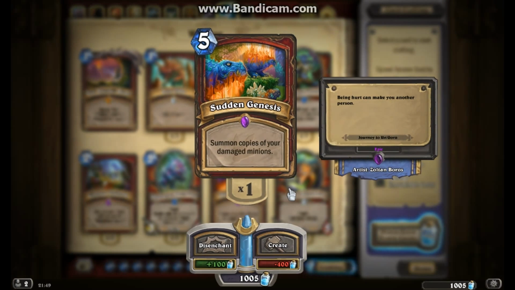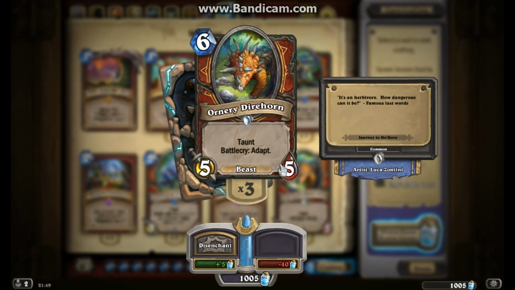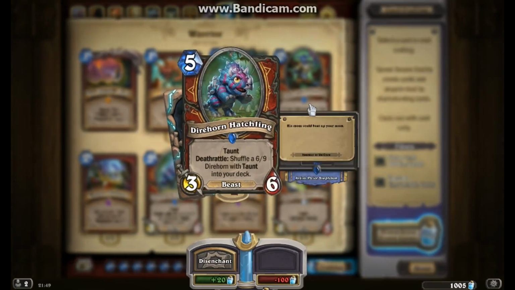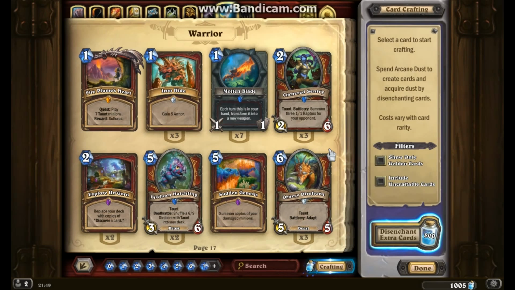Sudden Genesis. Nah, this is bad. Nope, you shouldn't. This isn't a good card. You shouldn't just enchant that. The same with this one. Taunt Warrior is a thing. This isn't seeing play. It's worse than the Dire Horn Hatchlings. So you should just get rid of this. You should just disenchant them.